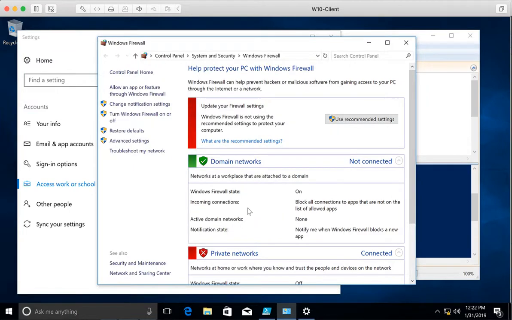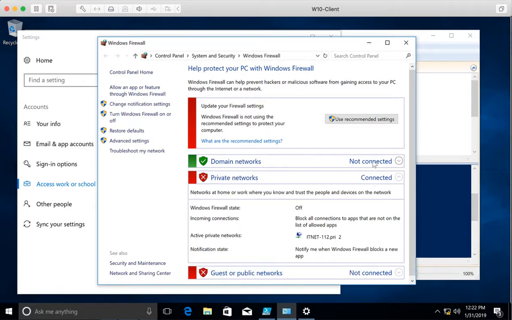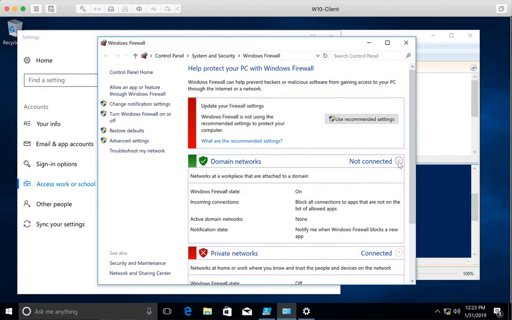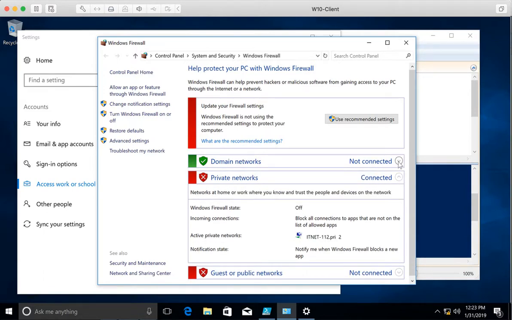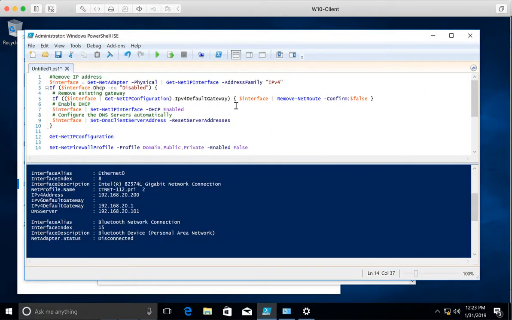Man, oh man, maybe it would just take a reboot, but this is not right. We definitely would want to have our machine associated with this domain-based network, not the other one, not the private one. And I know there's a PowerShell way of doing this. I just can't remember off the top of my head, so won't worry about it.